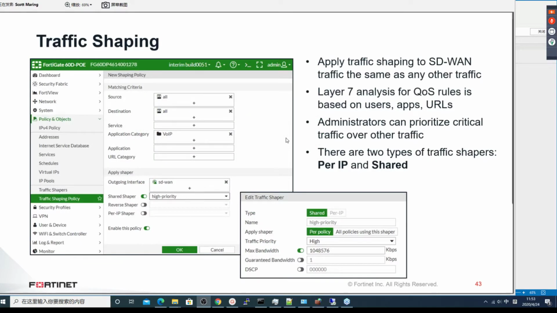Traffic shaping. I touched on this earlier, but if you're using QoS, being able to use requeuing or anything like that, prioritization, you can actually do that on the FortiGate, and it still applies with your SD-WAN traffic. And you can do it per IP or shared, for anybody who hasn't used this before. So, this is great granularity, especially when you're talking about voice and video. But you can define how you want things to work. You can see here the source, destination, the services. There's a lot of options that you can go in and configure. The difference is now you'll see the outgoing interface is SD-WAN instead of WAN 1 as an example.